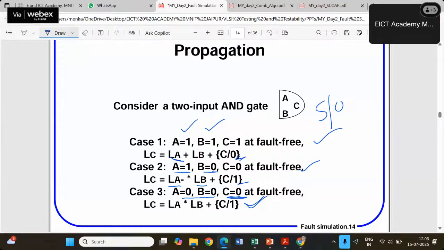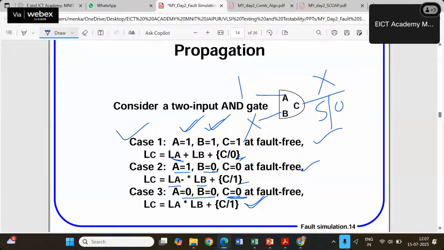So remember, if non-controlling values are there, for example, in case of an AND gate, non-controlling values are 1, 1. Non-controlling values are the ones which will not affect the other input. For an AND gate, if I apply 1 over here, then the input over here is going to decide what the output is. So 1 is the non-controlling value. Likewise, for an OR gate, 0 is the non-controlling value. So wherever I have 1 over here, just replace that with 0 in the OR gate and the same formula will be utilized.